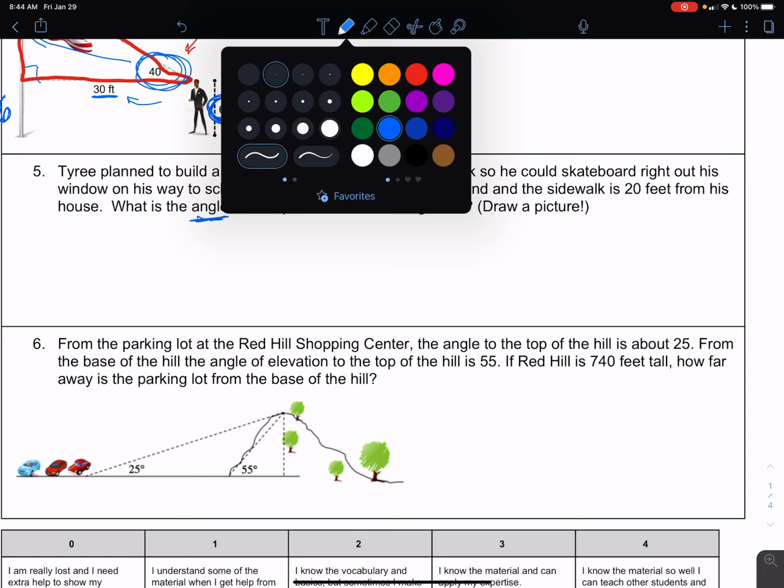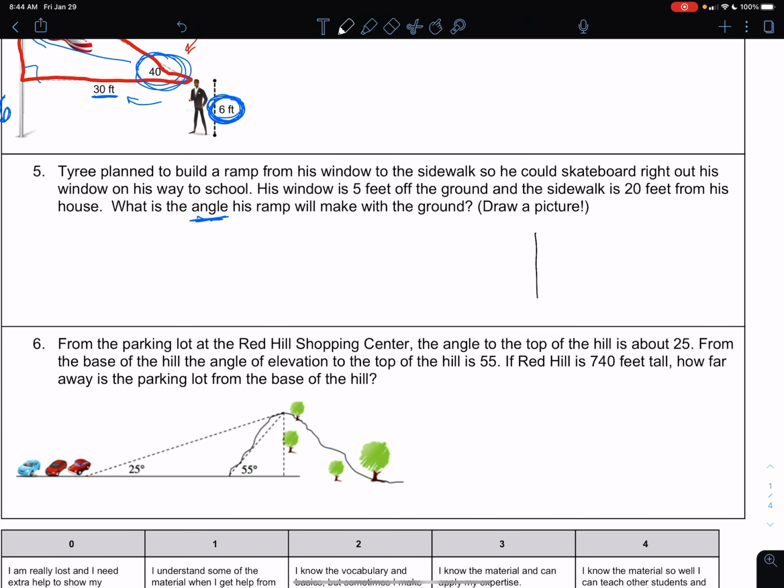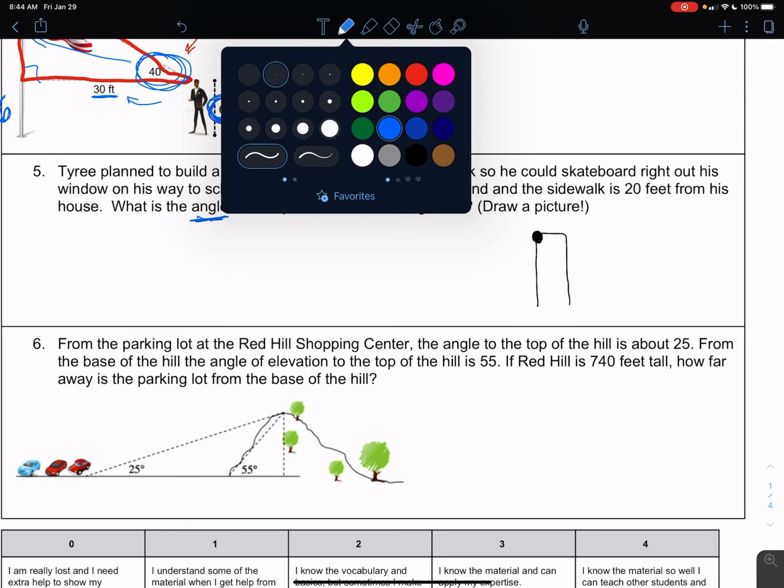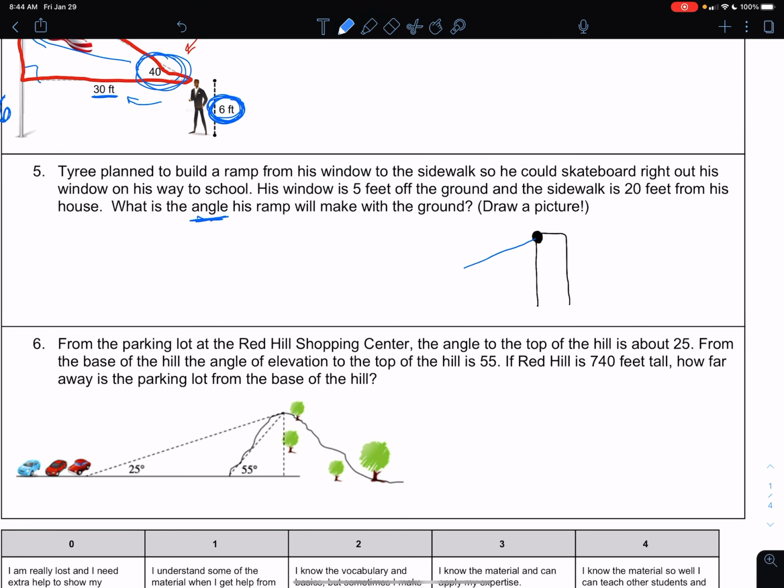So I'm going to draw Tyree's house. I'm not so good at that, but let's just say here's his wall, and his window is right in this top corner. It doesn't have to be a great drawing. Tyree's going to skateboard right out of that top corner, and for him to do that, it's going to have to be a ramp, something like that. That would be what he's skateboarding down. Then he hits the sidewalk, and if I bring it back to the house, it makes this right triangle. Then of course, the sidewalk continues and Tyree skateboards to school.